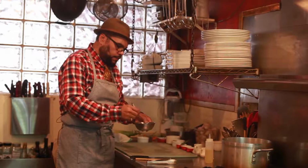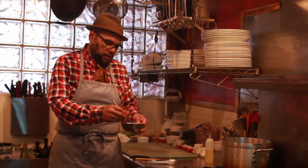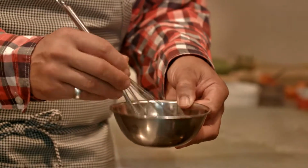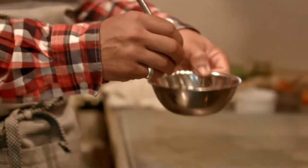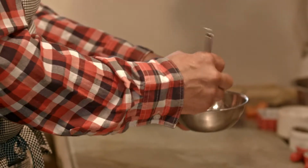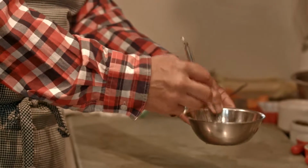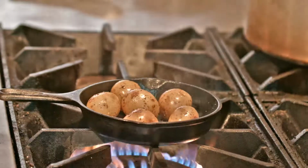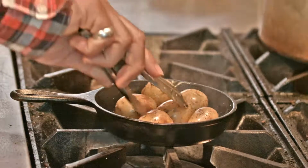And the mustard, when added to the oil and whisked, gets very viscous. So it becomes more like a sauce. Okay, so lovely. So we got our potatoes done, so now all we got to do is plate, cut into the pork, and serve. Oh, look at those potatoes. Those are gorgeous.